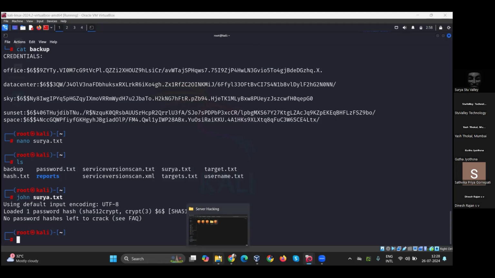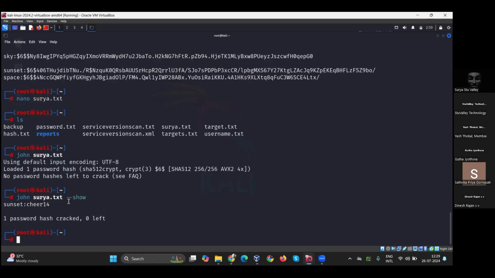Okay, so do one thing. After this session, perform the same thing and make a report of it. As of now, just listen to the class. If the password has already been loaded successfully, you have to use get the password. Use the same command, and in the last mention the double hyphen show so that you will get the username plus password here.